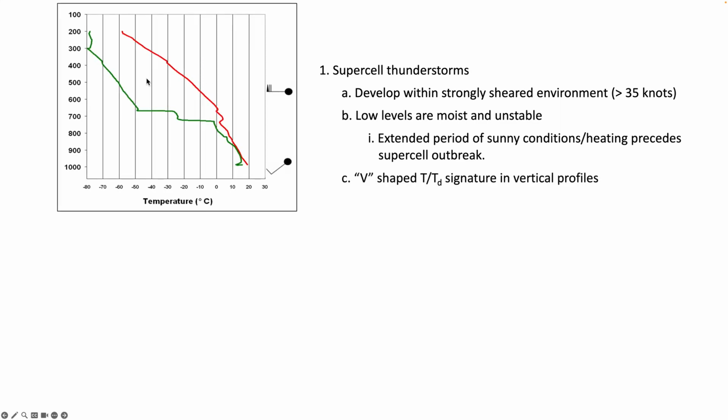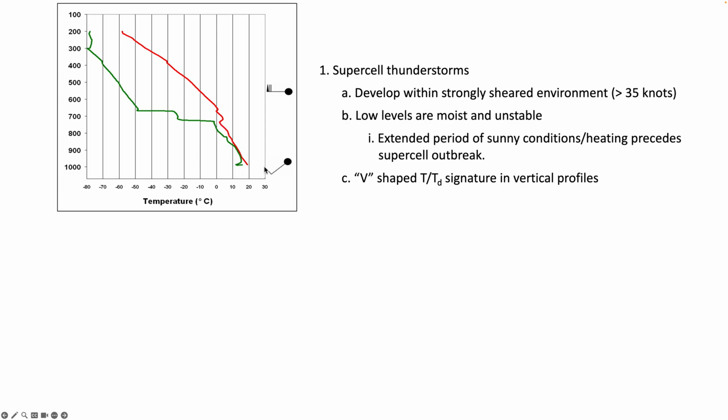Now, if we take a look at a sounding of a day with supercell thunderstorm activity, and we look first at our vertical temperature profile, this is our red profile, you'll see that the environmental lapse rate in the first couple of hundred millibars above the surface is pretty large. And you'll also notice that the dew points are pretty large as well, and the dew point depressions, in better words, the distance between the temperature and the dew point temperatures, is fairly small. So not only is the atmosphere unstable, but it's also pretty humid.